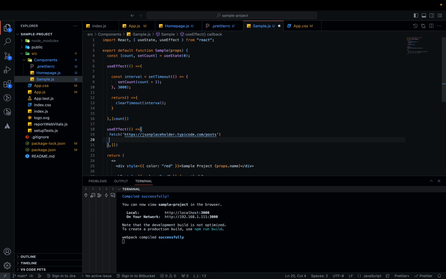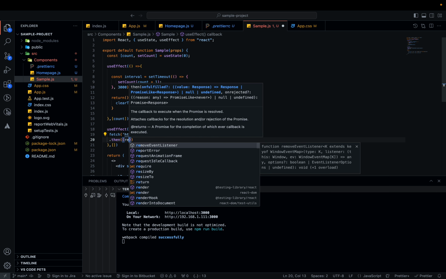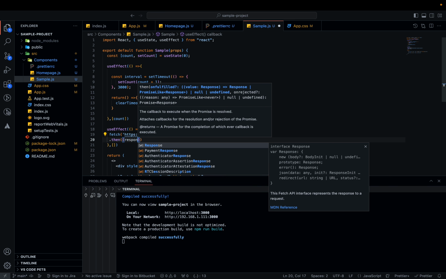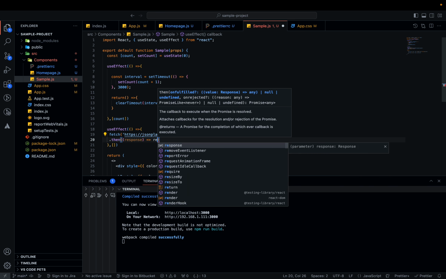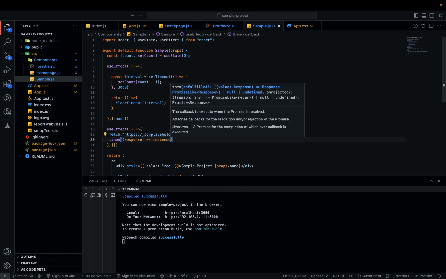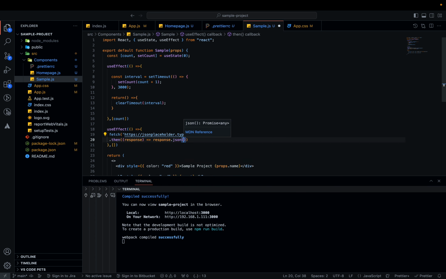It's kind of like if else: it will give a response or else an error. So I'm using dot then of response. You can give whatever name you want inside this response. I'm converting this response data to a JSON value because for rendering I need a JSON value.